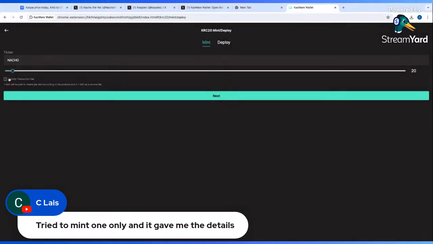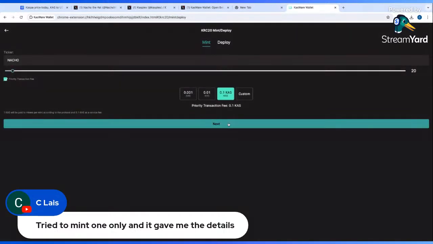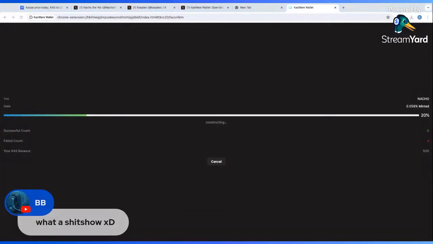I'll just do 0.1 Caspa. One Caspa will be paid to miners per mint according to the protocol, and 0.1 is a service fee. We'll see if we can. It says maybe 0.5% has been minted, so a few of them are going through. It feels like one of those things where you just gotta keep trying.